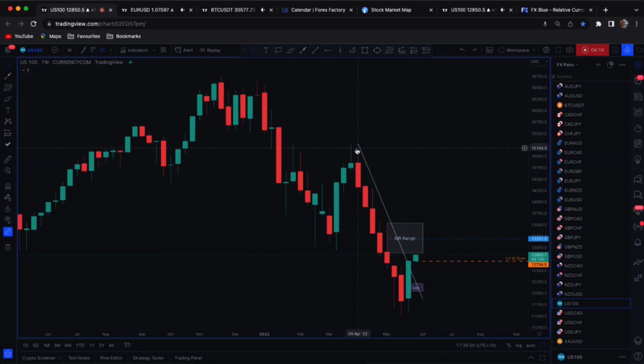Any trader with multiple millions of dollars worth of capital who wants to get involved in the market can't just jump in here and decide to short the market. They need liquidity, right? So if you're looking to sell here, and you're looking for profits for the week, and you want to push this down, you're going to need to tap into buy-side liquidity so that you can fill your order. You'll often find Monday the market will trade in the opposite direction, and then it'll set up the weekly trend. Say Tuesday into the London, New York session, we'll start to see the weekly trend taking shape.